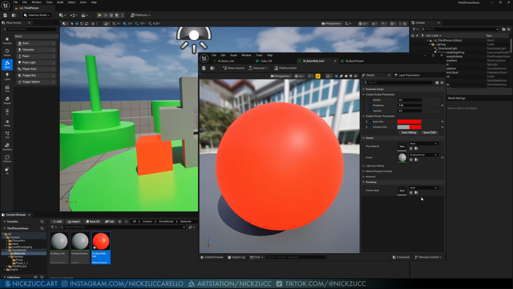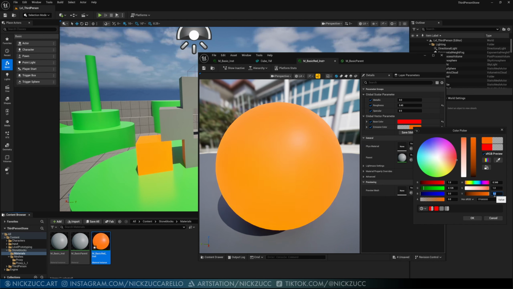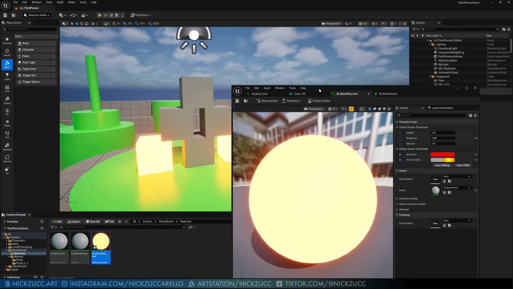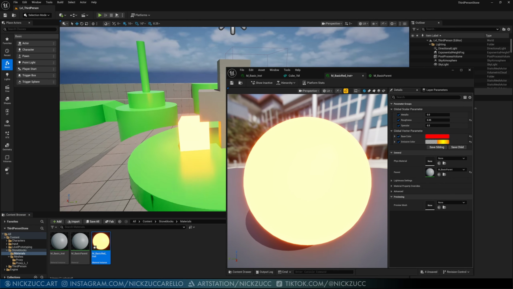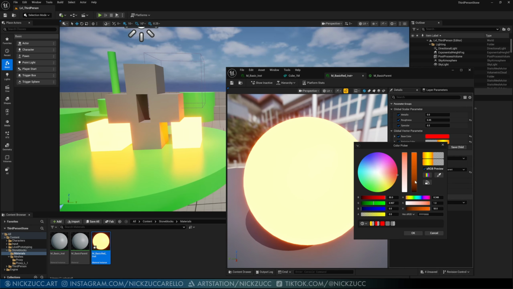One thing about these emissive colors is I'm going to change this to like an orangish thing here. You can overdrive the values on this stuff, and then you can really crank this, and you can get this looking pretty wild for a material like that.